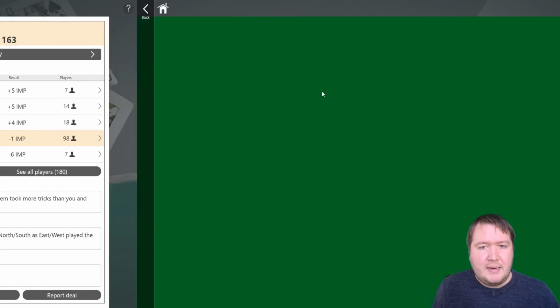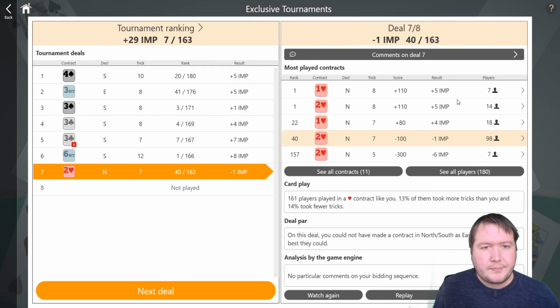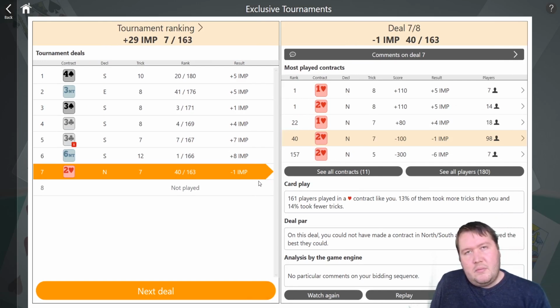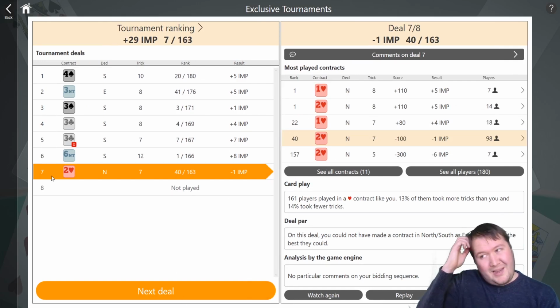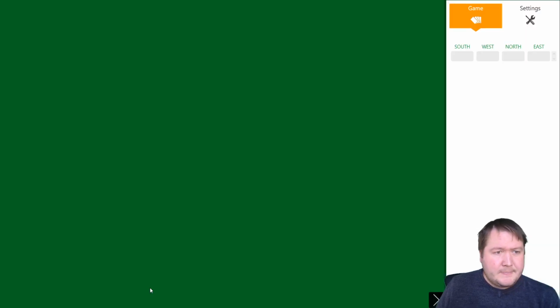Other people passed 1 heart, did they? And that worked a treat. Anyway, lost 1 IMP there. Not sure there was anything I could have done legitimately. Like, if they don't play diamonds for you, then I think you're always doomed. And on here it says you can't actually make it, but plus 29, 1 board to go.